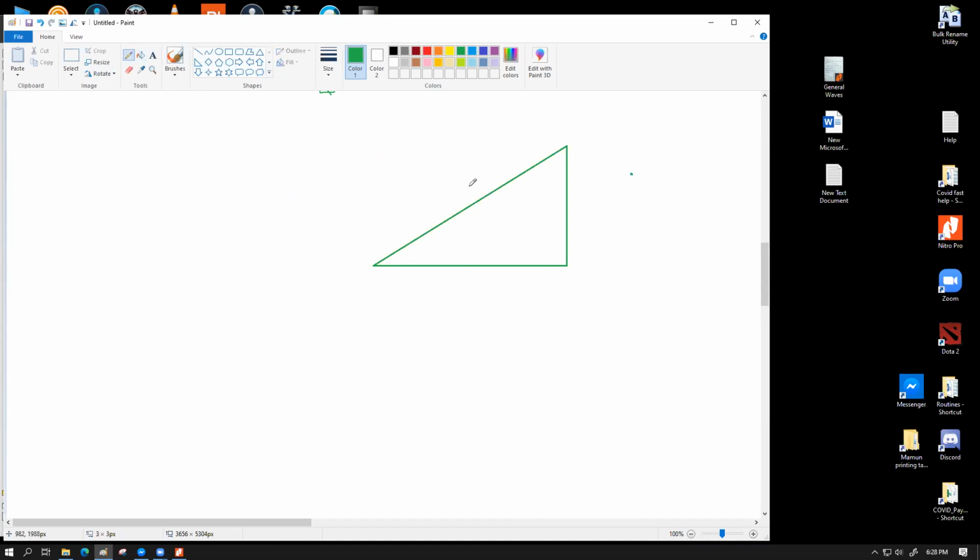Let's say this hypotenuse of a right angle triangle is labeled as a vector V. And there is an angle theta over here. This is currently defined as the horizontal component of V. So I'm going to write this as Vx, which will also be a vector, obviously. And this will be labeled as the vertical component of V, which will be labeled as Vy.